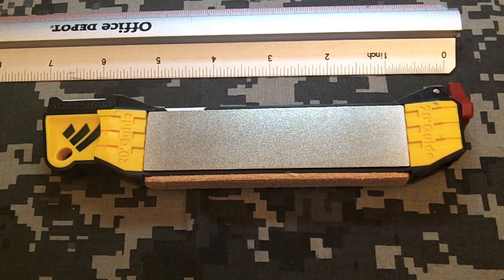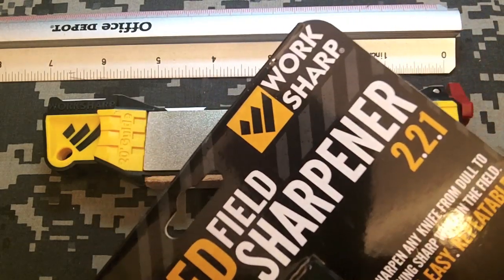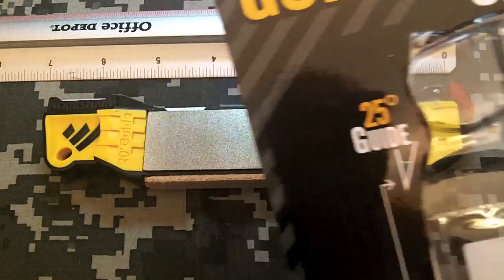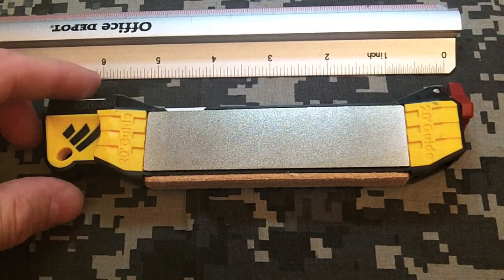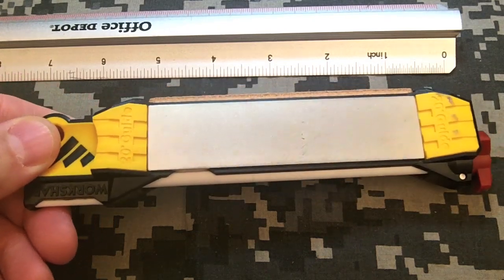Today we're going to review a product that I think is pretty cool. It's made by a company called WorkSharp. It's called a guided field sharpener, 221 is how they advertise it. This is the package. There it is, WorkSharp. Basically what it is, it's an all-in-one knife sharpener slash maintainer.